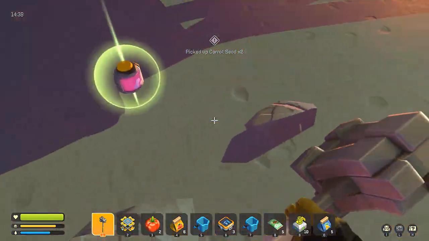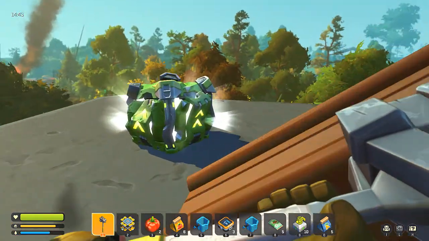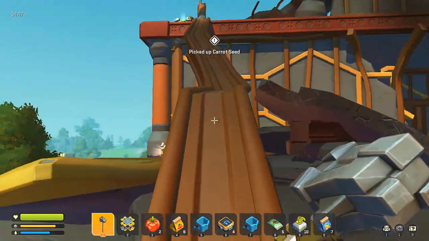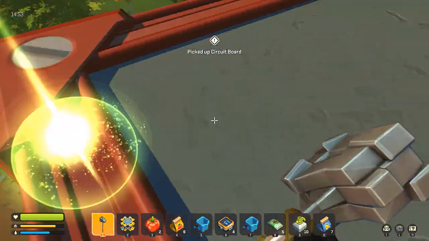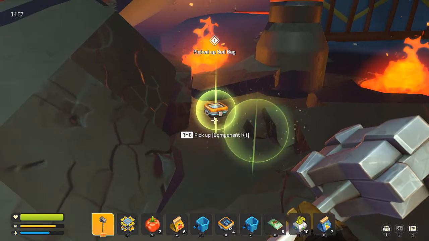Right, so I got circuit boards and carrots. And chemical. Chemically. Clay. I didn't get clay, I got chemical. There are no chemicals around here. I made sure of it. It's against the law to have a chemical.